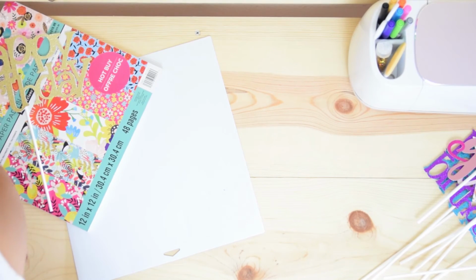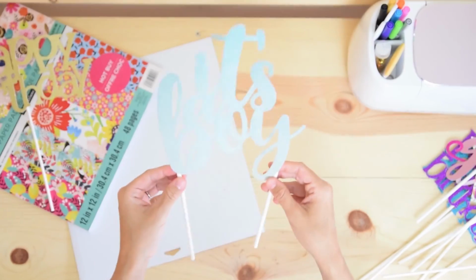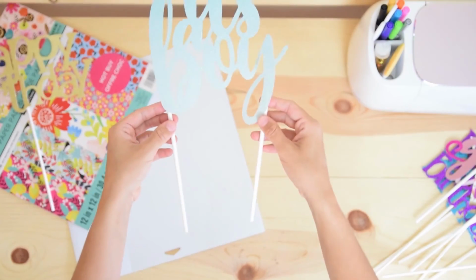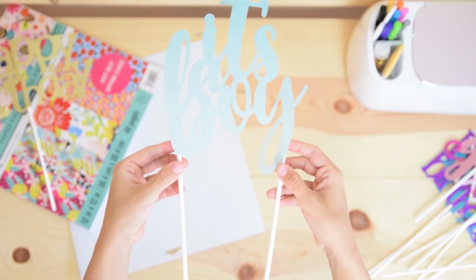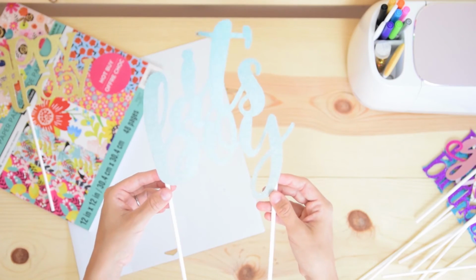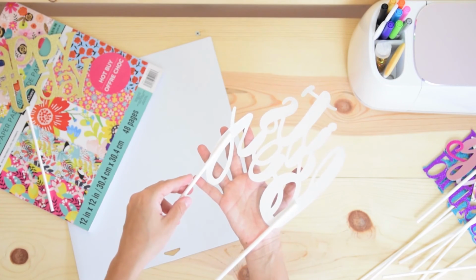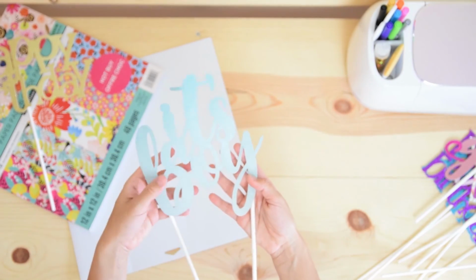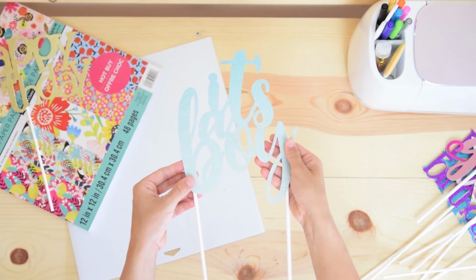Now look at this one. This one I just used the front. I didn't cut the back. And do you see how whimsical? I mean, it's not that strong. And because of the design, I also had to use 2 sticks for this one. I don't know if you can see well. Perfect. But it's pretty, don't you think? And then let me turn it outside. Do you see that it doesn't look as pretty because of the white? So yes, make sure you use 2 sides or very strong materials, but I love it.